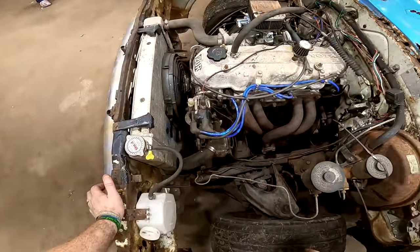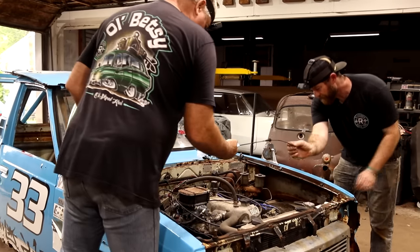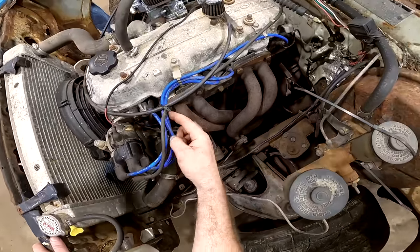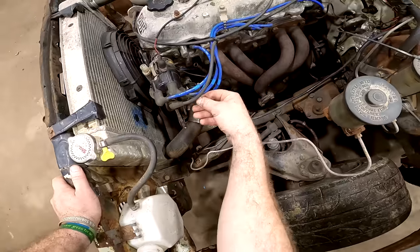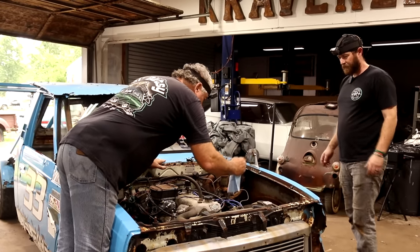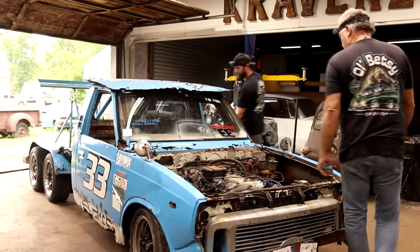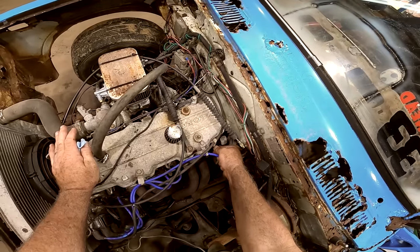Should be 1342 on the firing order. Oh, it looks about the same to me. Yeah. So we've got 1, 3, 4, 2. Yep. That's right. Do we want to crank it up and start pulling wires to see? Yeah, I'll go ahead and get them semi-pulled so that it's not a fight. That'll kind of tell us which cylinder, maybe.